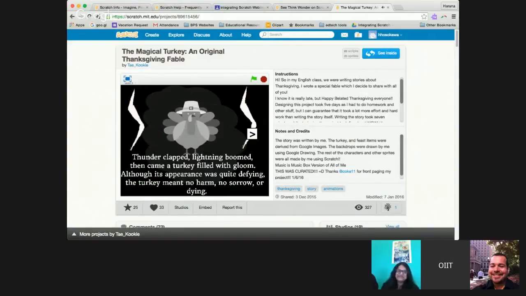Yeah. And like for this page, the lightning bolt is actually a sprite, it's an object. It's not part of the background, but we will definitely be showing you how to do some of those things as well. First, we will talk about sprites. So I'm now in my Scratch editor.